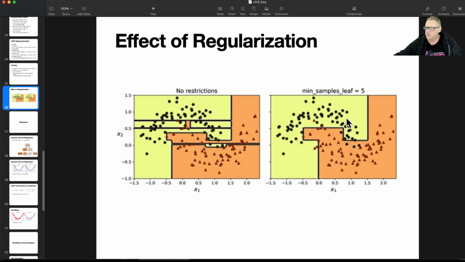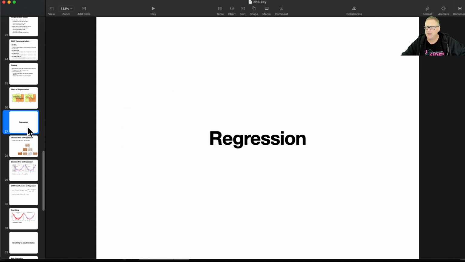Notice it's all fit with straight lines because these are just if statements. So the lines always have to be horizontal and vertical too, because you only consider one feature at each time. So that's the limit of it.